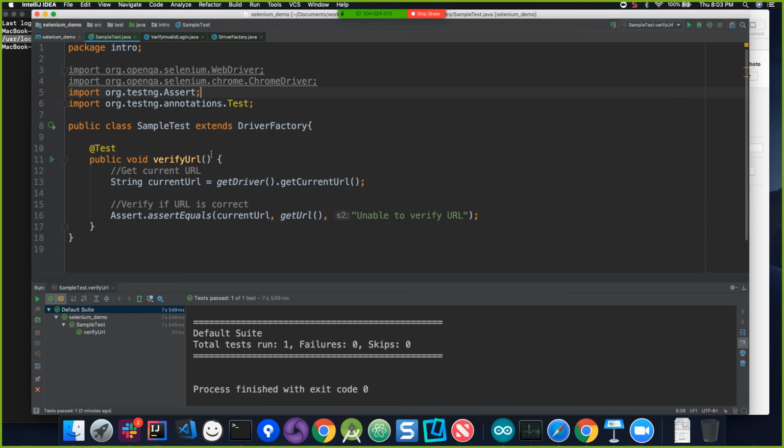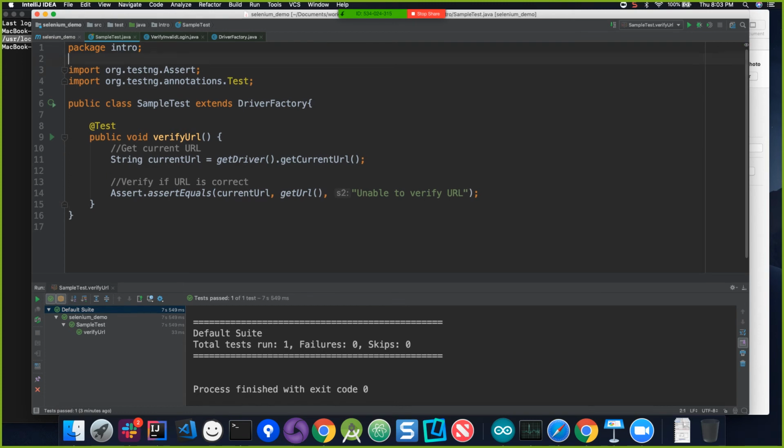Now you see how we're extending a driver factory, so you automatically know the reason for inheriting this. These are the two common functionalities that have to happen regardless of what kind of test it is: opening a browser and closing a browser. So it's better if we inherit that. When we come back from break, around 8:20, we will do one more scenario, and then you can go to the installation.